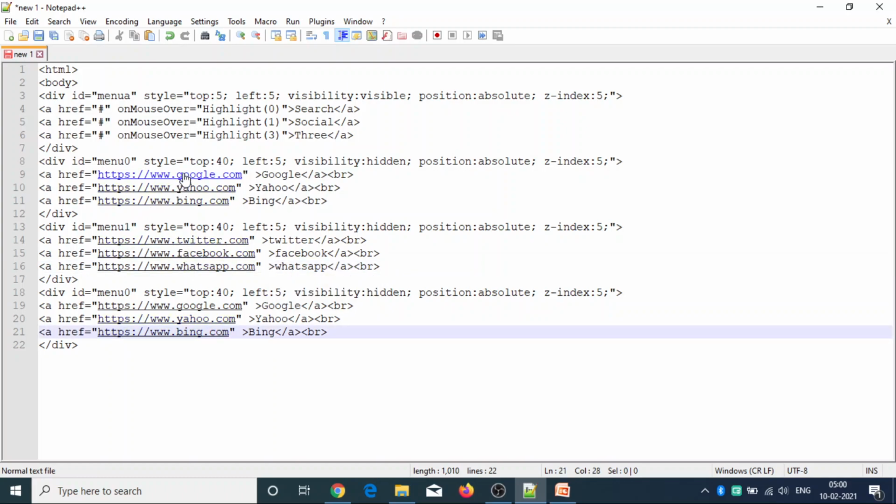So this is the first submenu, that is for the search menu. Next is for the social menu, this is the second menu, and we need to write the third menu for 3. So here I am giving the menu ID as 2 to identify in the JavaScript functions, and here I am displaying only pages. I want to display only pages in the third link, that is link 3. So I need not mention any site names. So delete it, and I am giving just a dummy href.